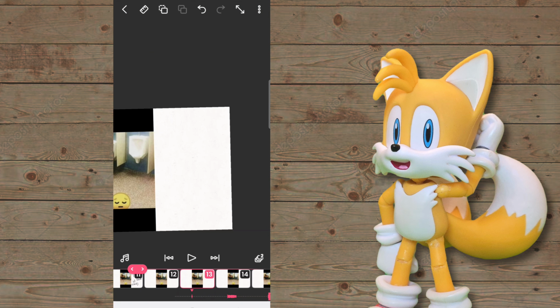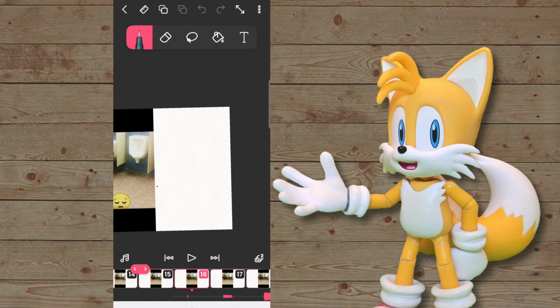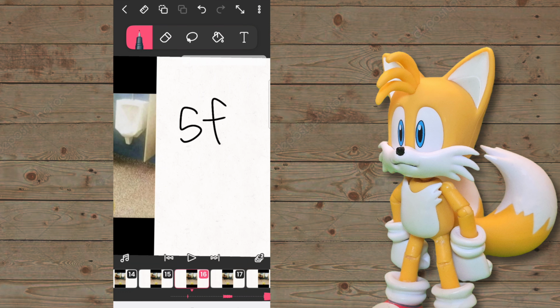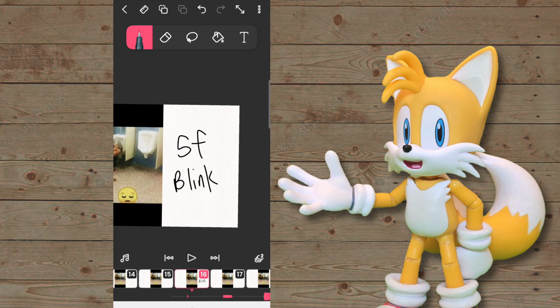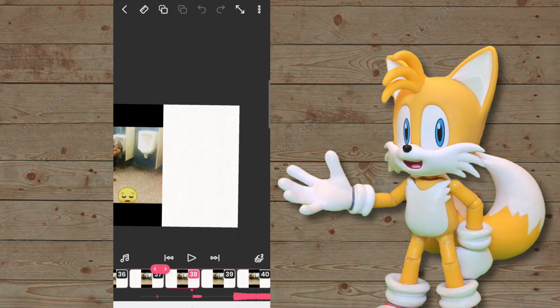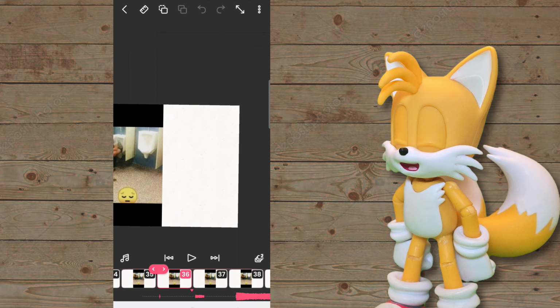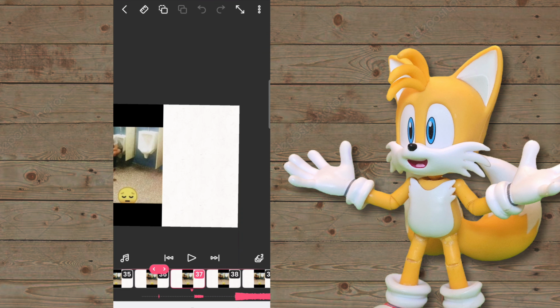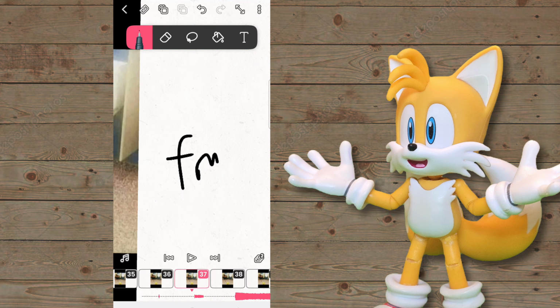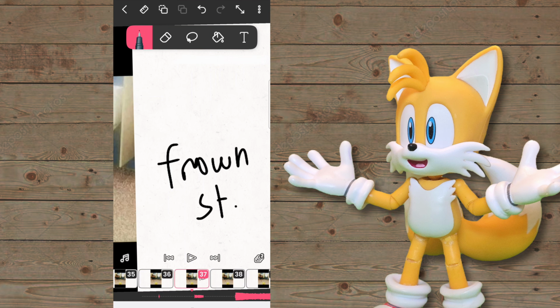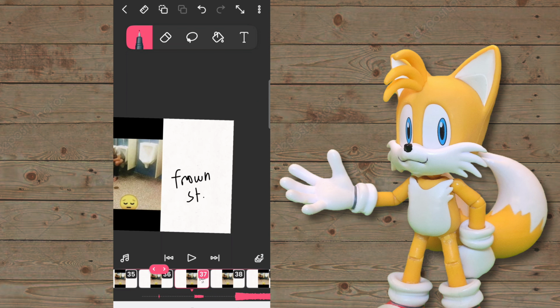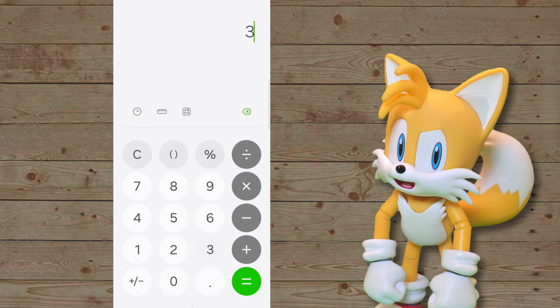Now for blinking, it usually takes me 5 frames only to blink, so I'm just gonna count 5 frames from the 11th frame. Next up would be the sound where I raise my hand to see the bomb. We should find the frame before the sound and count how long it would take. The 37th frame would be the last frame before I raise my hand. To know how many frames it would take to frown, I'll just use my calculator because I'm too lazy to count.